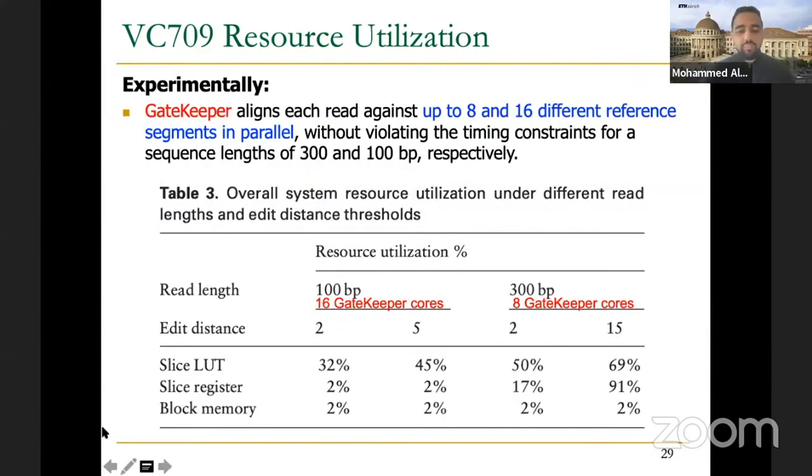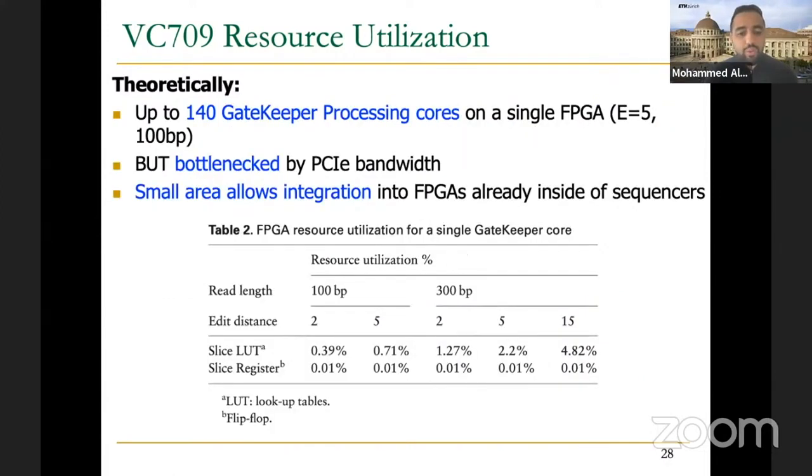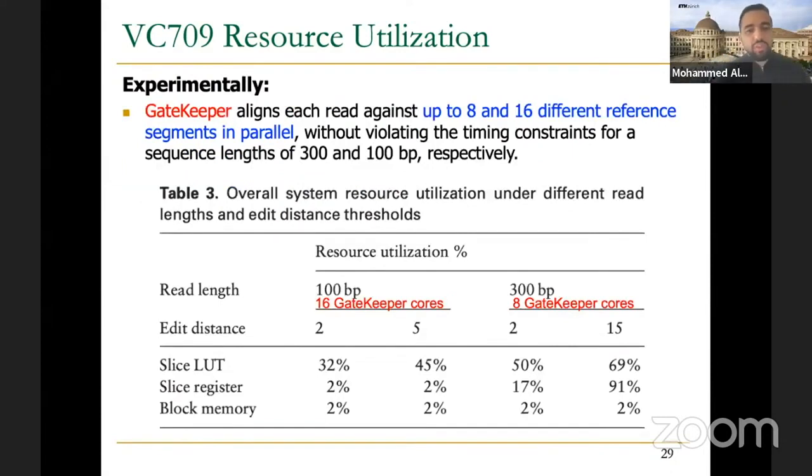Now, when we do the experiment, this is how much we can fit or use in the lookup table. When I was talking about when you have 1% of utilization, you can fit 100 of these replications, that is ideal. But in practice, you may not be able to fit this many because of the challenges I listed just earlier. So at most, we can solve 16 problems at that time and 8 problems using 300 long sequences. We didn't use long sequences at that time because in 2016, we didn't have any technology that provided longer than 300 long sequences. ONT was just starting and they provided about 65% accuracy, so nobody was using it at that time.